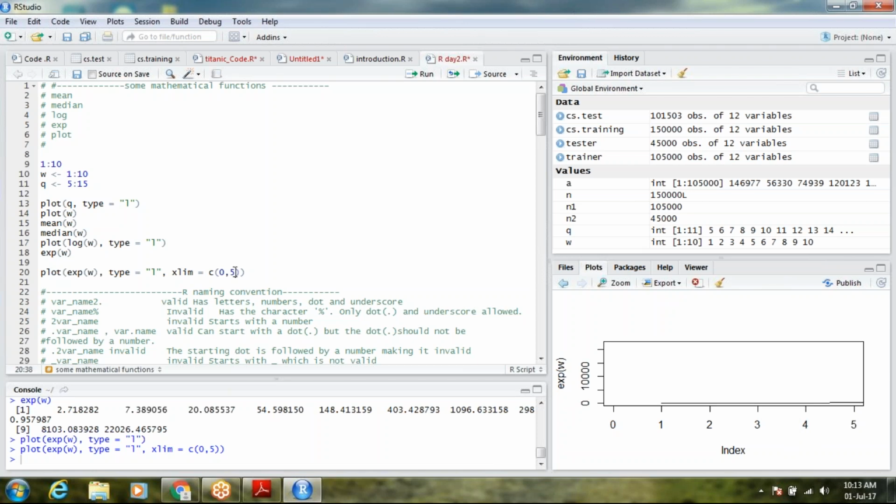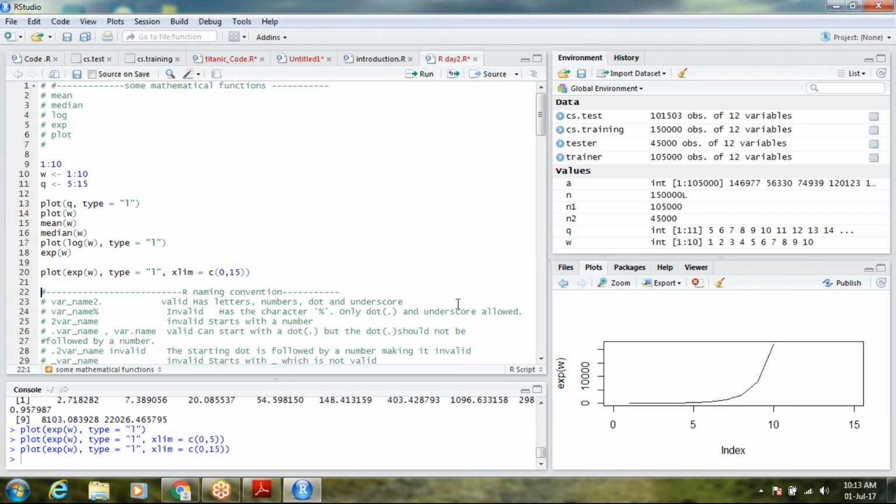Correct? So let me increase it and make it 15. So yeah, now it has changed to from 0 to 15. So C refers to a combination. As I said, when a variable or an assignment has to accept two or more values, it cannot take them at the same time, so the C function has to be provided. C is basically a combination. That was taught in the last class: when I have to make a combination of all of them, I have to use C.